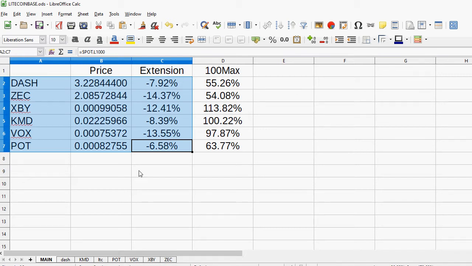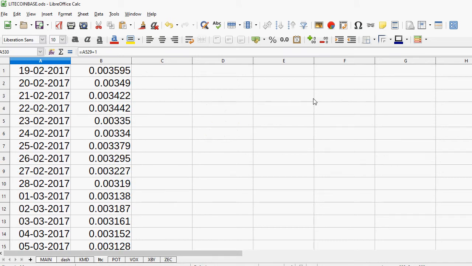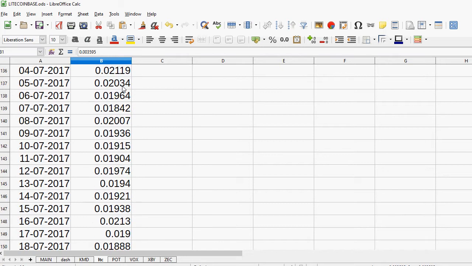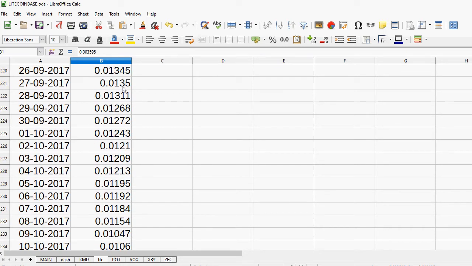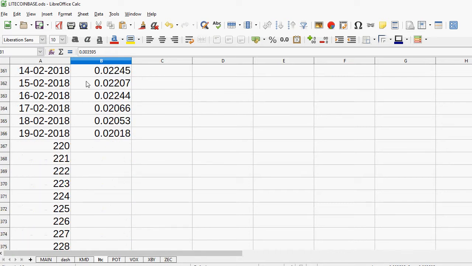So what I've done is I first have a spreadsheet, or this here, which has the Litecoin price, and all this has is the date and what the price is against Bitcoin. And I just downloaded the data for the last 1 year, and I'm going to scroll down, and here we have it. So every day, basically, all I'm going to do is manually enter the price. That's it. Not that hard.